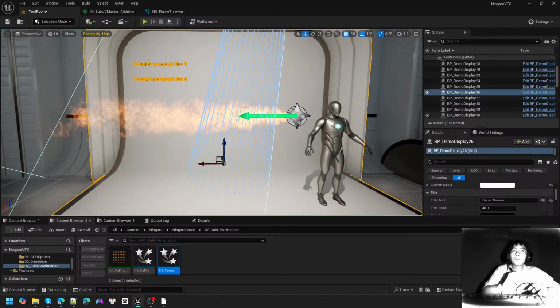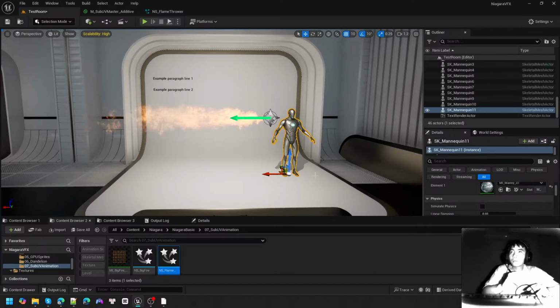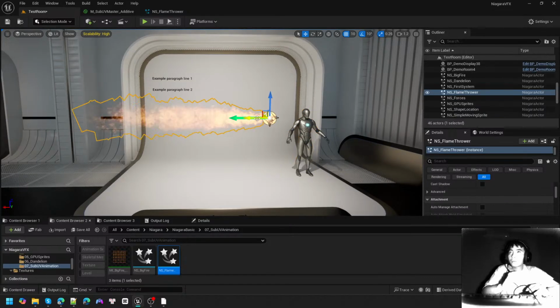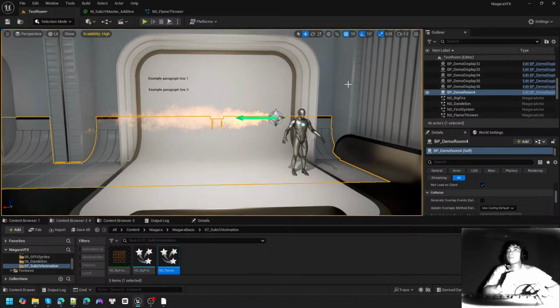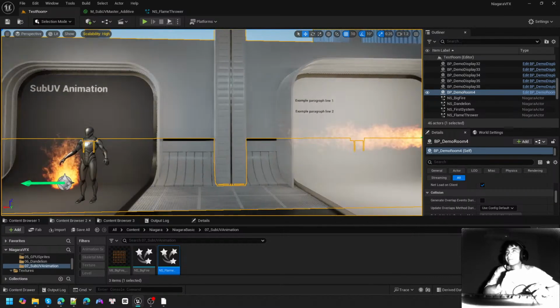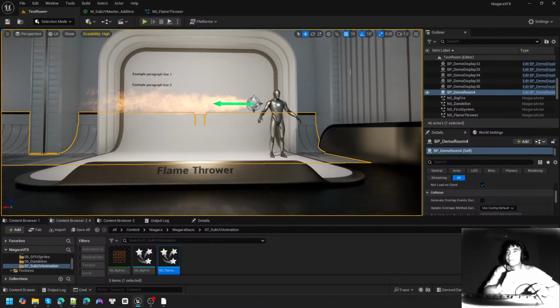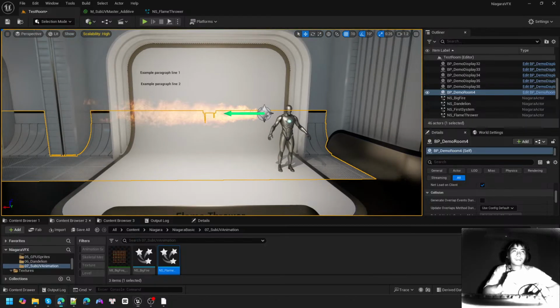So comparing to the fire that we created in the last lecture, we are using the same exact material, except we only changed some of the values for the forces. And here's what we can get. Looks pretty cool.